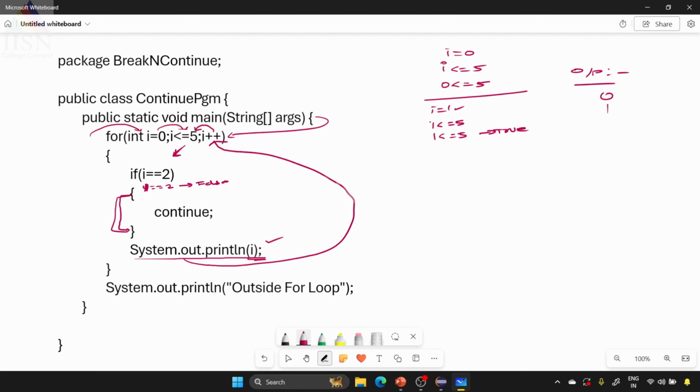Now after printing this statement, we are going to increment the i value by 1. So now the i value is going to be what? 2. Previously it is 1, now it is incremented by 1, so it is 2, right? Now it is again going to check the condition i less than or equal to 5. What is the i value here? We have 2, right? 2 less than or equal to 5. Is it true or false?